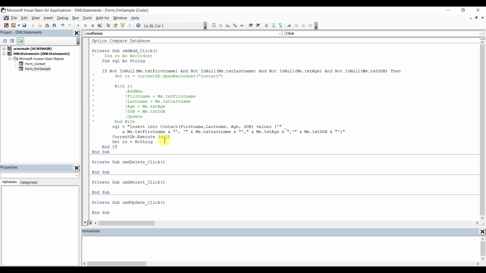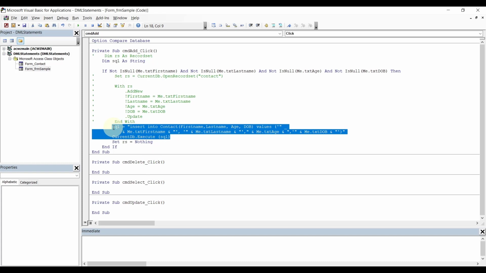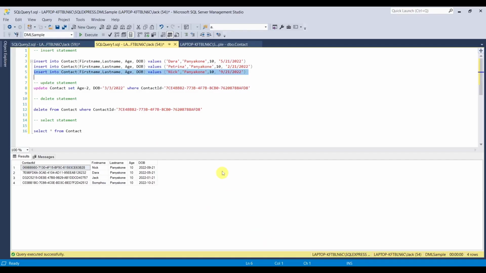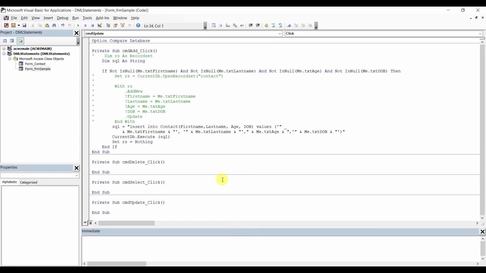But now these guys are the same. You would just write this type of statement, and whatever it is, maybe a delete like I showed you, or select like I showed you, or update, it's the same way. It's the same way as I have demonstrated here. Okay, so that is how you do the DML in Access. I don't need to go through this. As a matter of fact, you know what, we didn't even comment that out. That should have been commented out. But yeah, all you need, those guys, is similar, just like that.